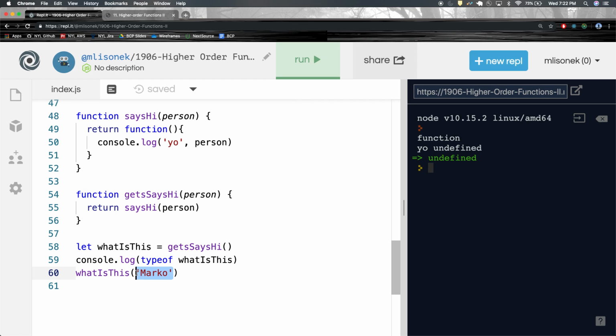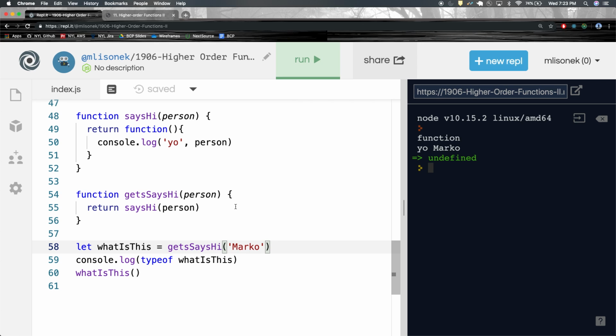You could throw a million things into this function, and it's still just going to console.log yo. And then what is person? Person is being passed down from says hi, and says hi is being called with person here, which is actually being passed down from get says hi. So I can get this out, put it in here, and then we get yo.